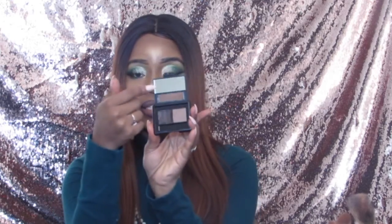For brows, as a beginner, I would actually say to use a pencil just because it's a little less intimidating. But if you do want to move on to the kind of creamy pomade style, definitely this e.l.f. brow kit. I get the dark. It comes like this, has a little mirror. I absolutely love this brow kit. Now I use the NYX pomade, but that was definitely my go-to eyebrow pomade for like a good 2 years. So that's definitely a winner.